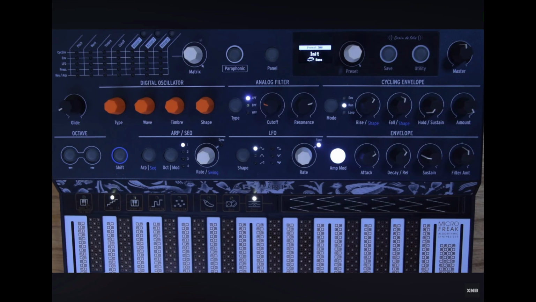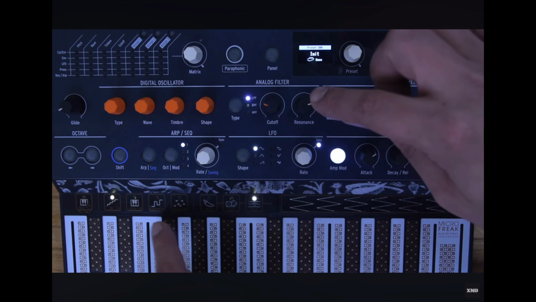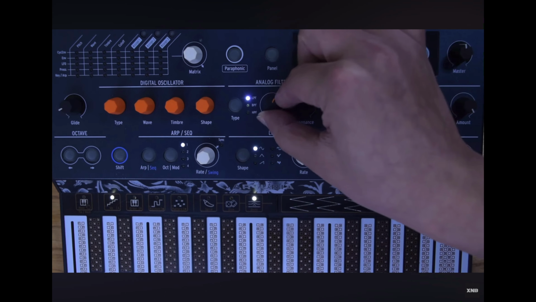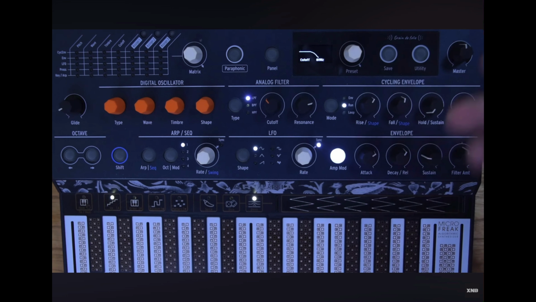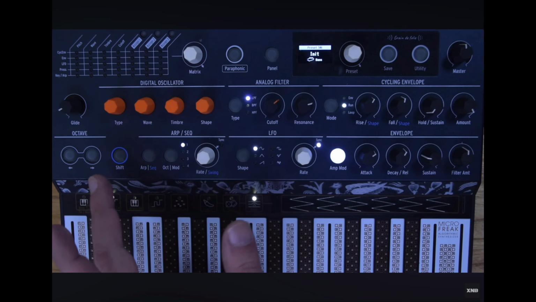So what it does behind the scenes is, when we record a sequence, we can enable the record, and we can record maybe some motion, something like that, and that motion is going to be recorded within the sequence. So let's go back to a default patch. Let's try to record something easy.